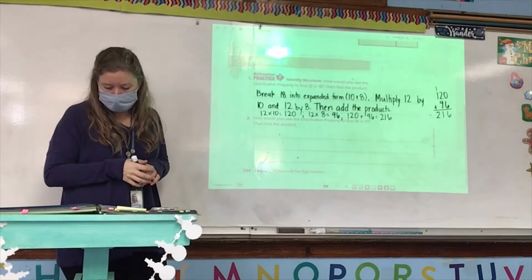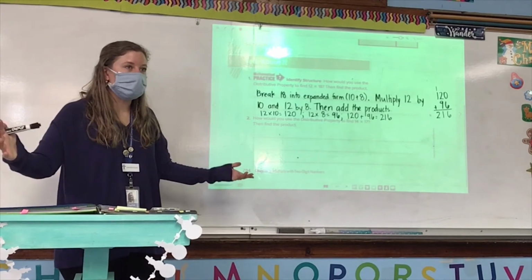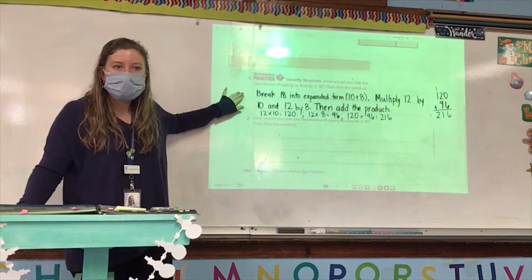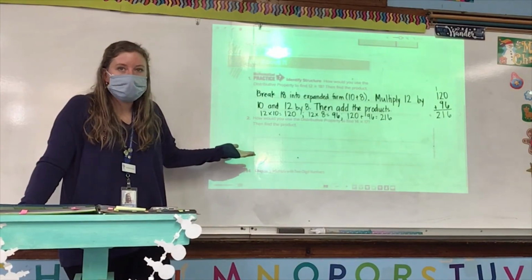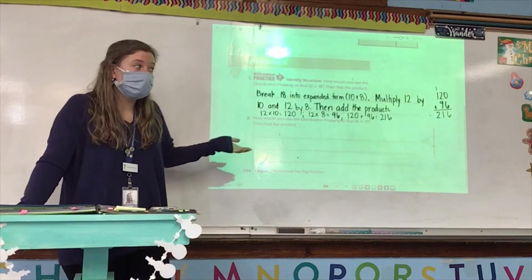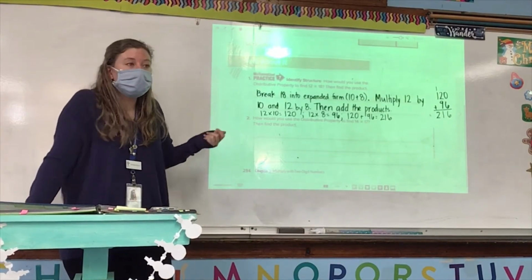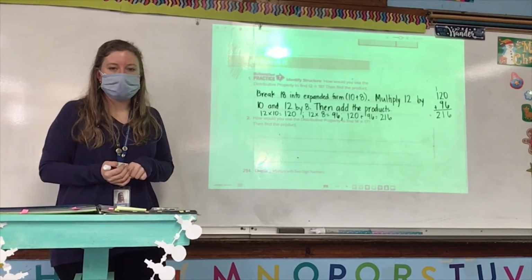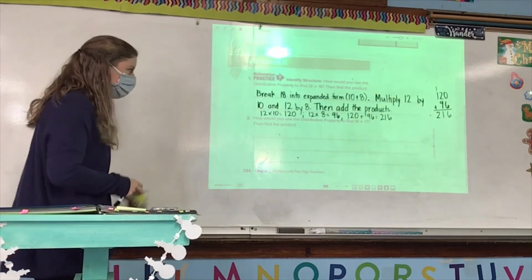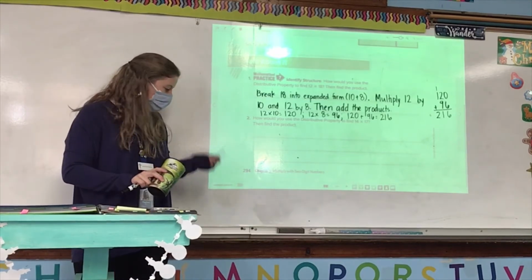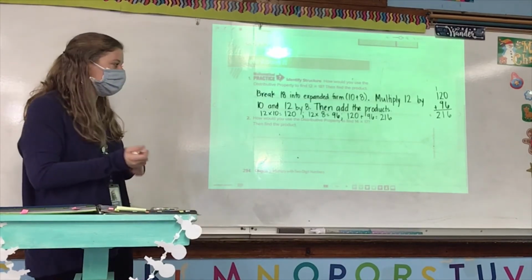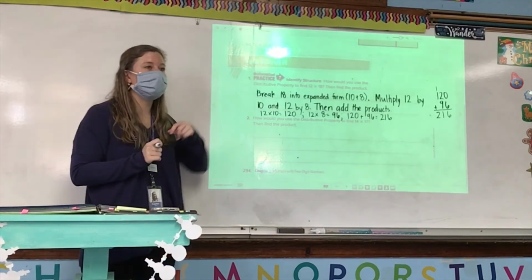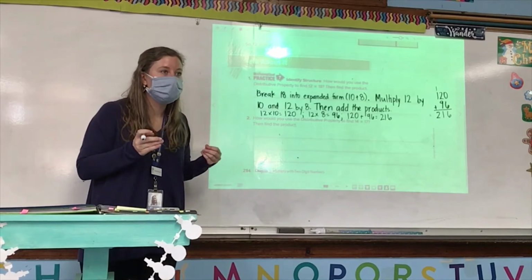Number 2. We're doing the same thing. So do we have to change any of the words from number 1? No, we only have to change the what? Michaela? The numbers. We only have to change the numbers. So, who can help me out with number 2? I'll pick a stick because everybody should be able to do this at this point. Mason, all we're doing is number 2. But like Michaela just told us, we don't have to change any of the words. We only have to change the numbers.